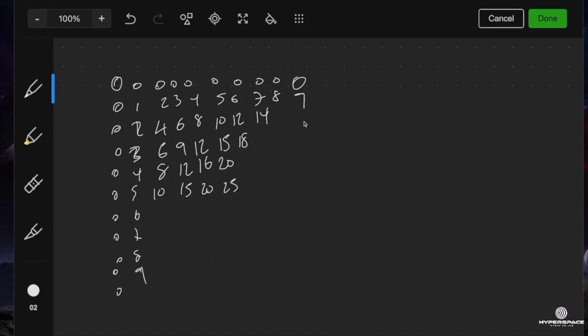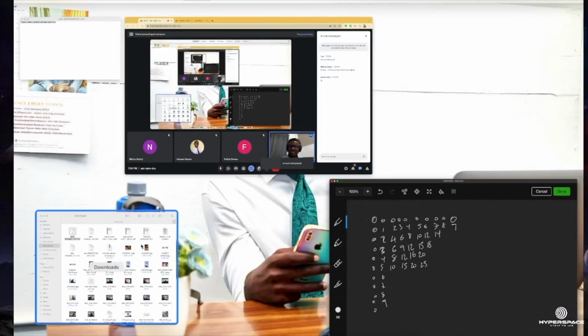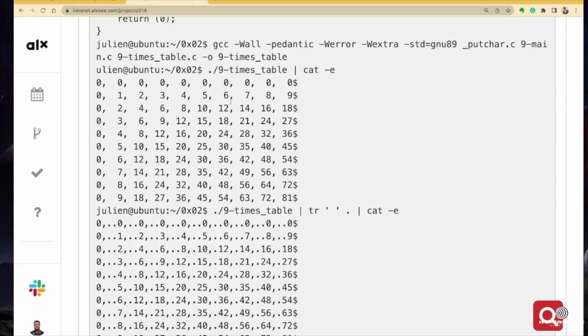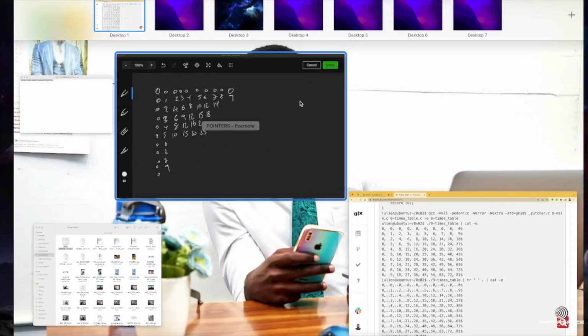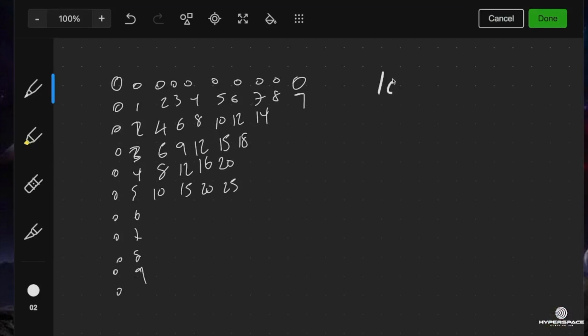Then the next thing is that whenever you see a pattern, the outer loop is going to print the number of rows. I'll keep repeating that over and over because that principle is always the same. Okay, now watch this. 1, 2, 3, 4, 5, 6, 7, 8, 9, 10. The moment you see that there are 10 rows, it means the outer loop is going to have 10 iterations. Don't think about it. Just know that that's how it's going to be. So we are going to have 10 rows.